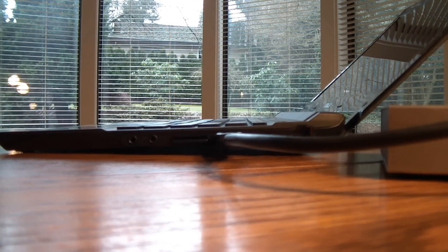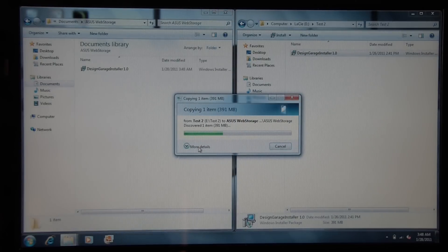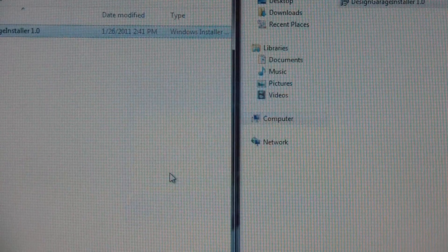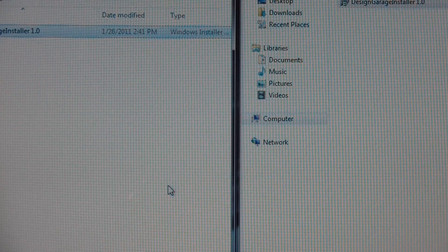Let's move that hard drive to the USB 3.0 port and we'll see what difference that makes. Let's try that same transfer with USB 3.0 and see how much faster it is. As you can see, we had about 100MB per second. So that's over three times faster than it was with USB 2.0. You can see how USB 3.0 is definitely going to help you save time with things like data backups or large file transfers.